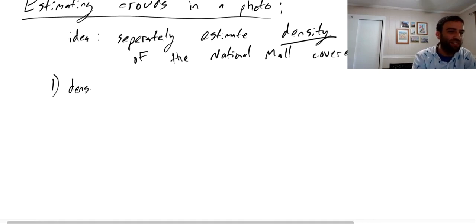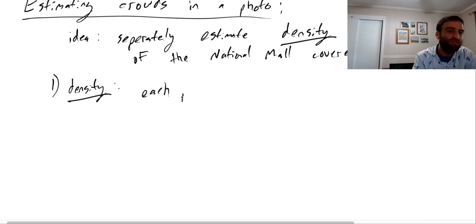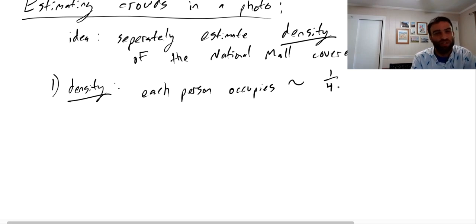So one, density. I don't really know what the density of that crowd is. But certainly when I zoomed in on the pixels in that image, people looked like they were pretty close together. How close? I don't really know. They were definitely more than inches apart in general, but definitely less than meters apart, right? So people are occupying something in between the scale of tens of centimeters and a meter, right? So one thing that we can do, and you'll see why I picked this particular number when I talk about the general strategy, is to say, let's imagine that each person occupies about 1/4 of a meter squared, right? So that seems reasonable. There's not quite a foot of space in between people in those dense crowds.